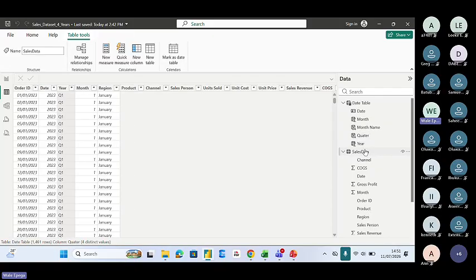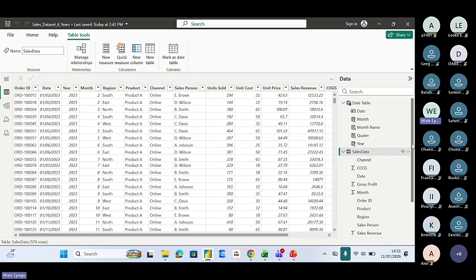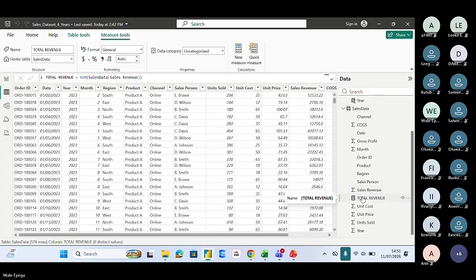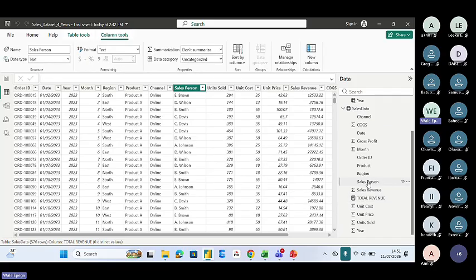So we have been able to create a measure to that effect. Now let us see this measure that this man is talking about. He's saying it's powerful. Let me just click it. Let's see. You can see it's almost as weak as possible. You cannot really see anything. But when I clicked on the sales data, you can see everything.